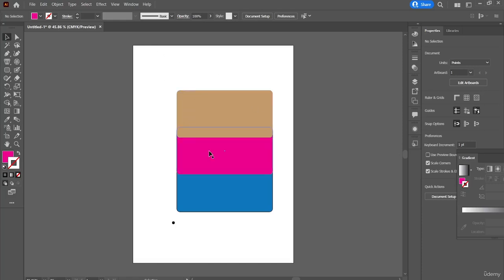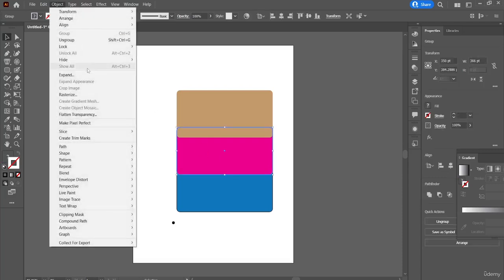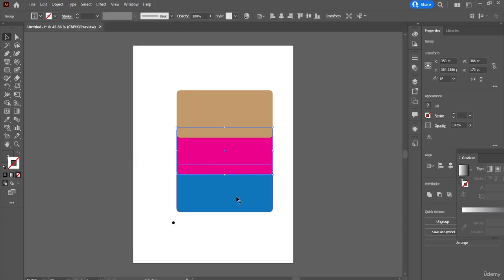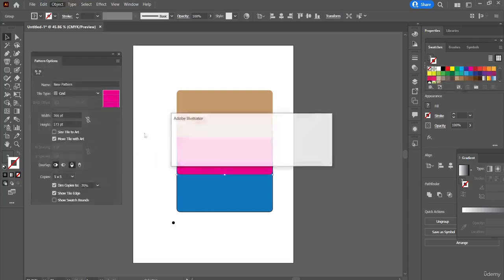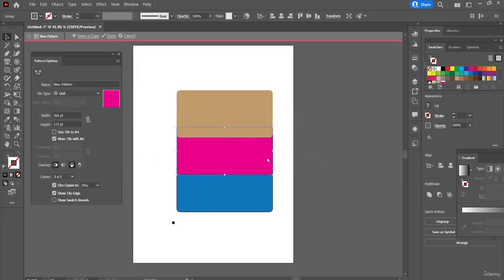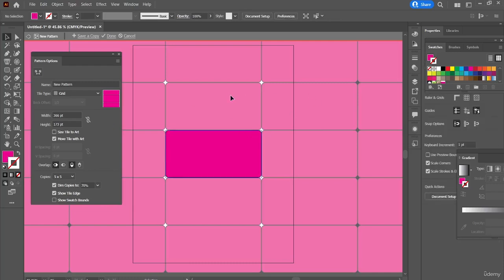Okay, I'm going to just click on this object over here, click on object, and you have this shape option, and you can also expand the shape if you want to. Click on expand and another pop-up will appear. You'll be able to expand it whenever you want and then make it however you want and according to your desire. Then you can make patterns. You can tile the edge color too. If you want to make a pattern, click on it and press on OK, and then you'll basically find out this is how it will look like.